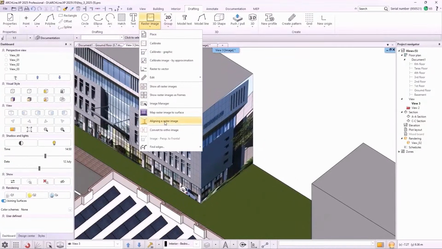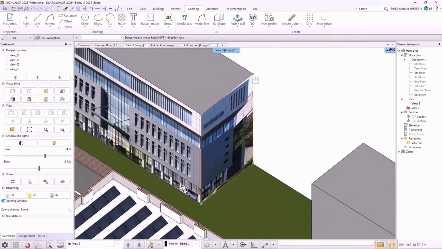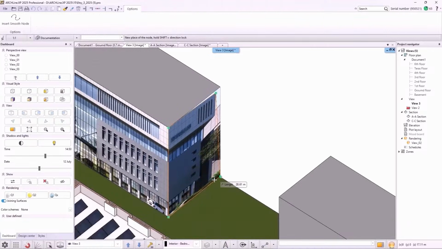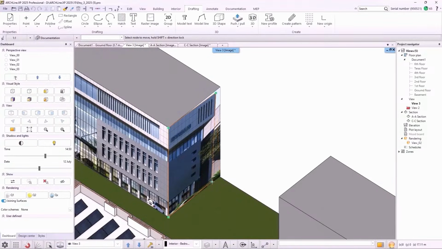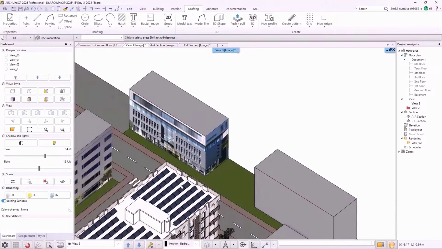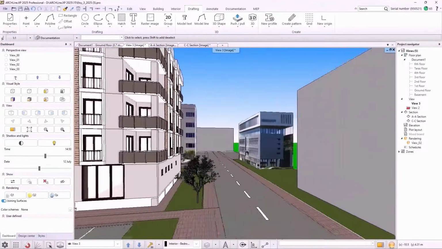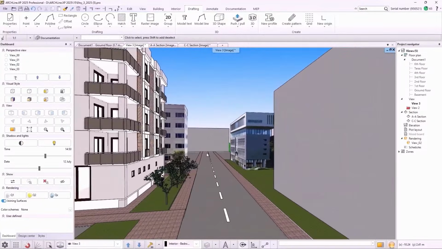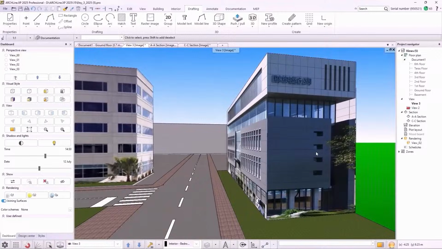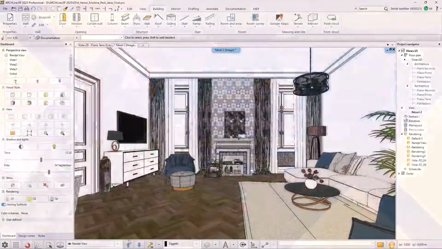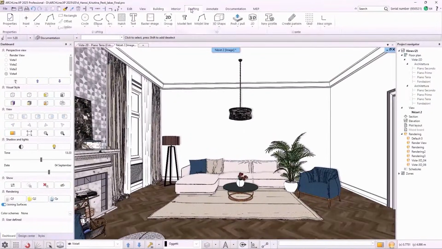I will adjust it when the picture is stretched on the building mass and I can see the corners and edges better. As you can see, I need to modify two corners, so I move them to the correct place. In the stretched picture, it is easier to find the correct corner points, so I modify them to make the facade look perfect. The result looks like a real building, but making it was a fraction of the time compared to modeling the whole building. Now, if you move around in the 3D model, you can see real buildings instead of gray masses. This adds details to your documentation and renderings.